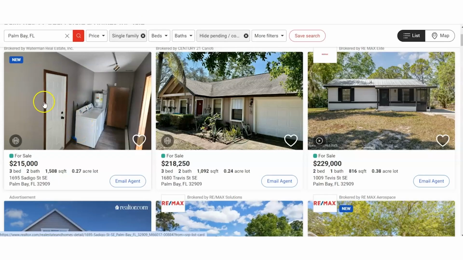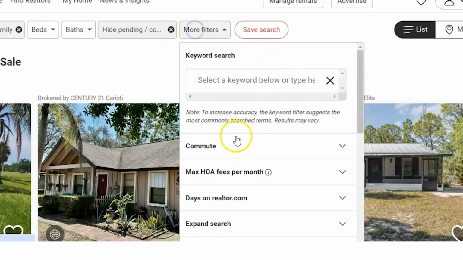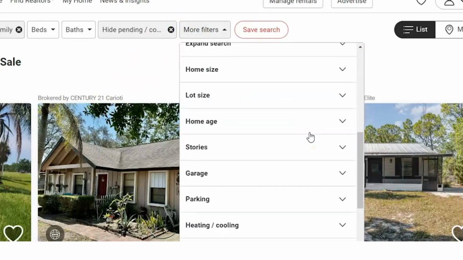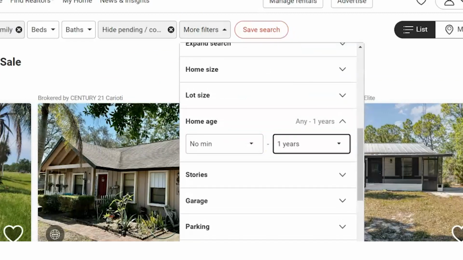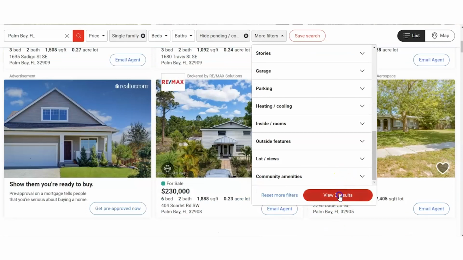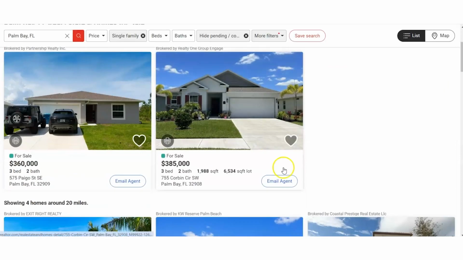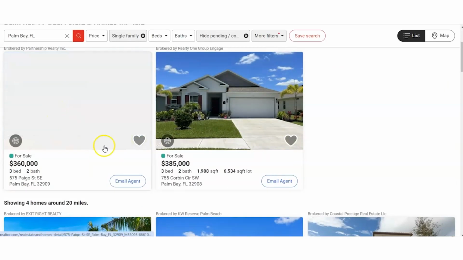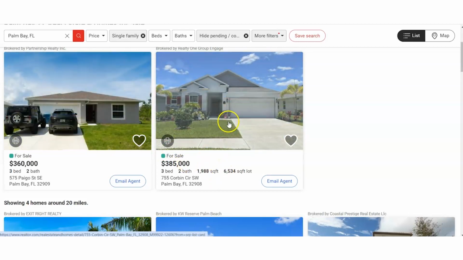Makes no sense. But paying attention to this and understanding this number and this variable and how many homes there are, and then being able to play around with these filters and say, well, how many of these homes are actually brand new? So in this case, I'm going to say, let's say, 1 year max. From 242 homes, that number goes down to 2 results. So now there are 2 homes showing that were built in the last year, and I can see the price point on them, right? So here's a 3-2, there's a 3-2, 1,900 feet, 385, right?